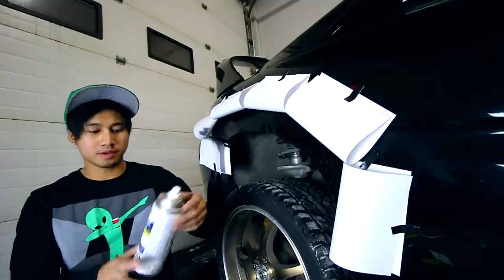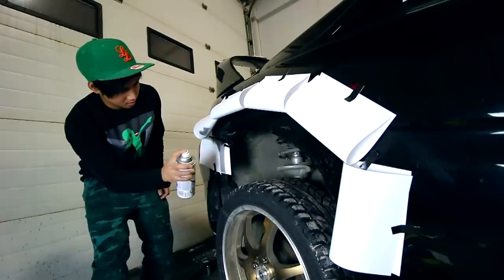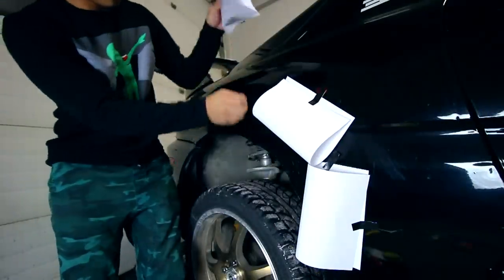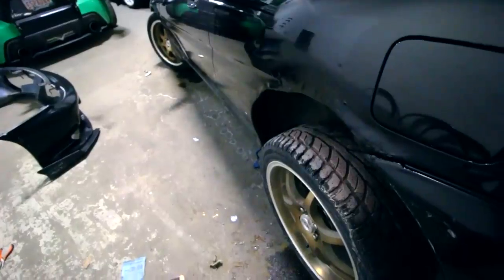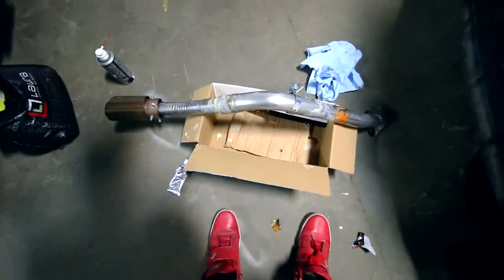Once you've waited for a good while for it to dry, now we can move on to the clear coat. So, we're gonna lightly spray it. Probably do 2 to 3 coats, just to get it as glossy and as shiny as the stock paint. I'm sure 2 coats is good enough. Doesn't look half bad. That gets rid of our rust problem. Now we go over here. This gets rid of our exhaust leak.